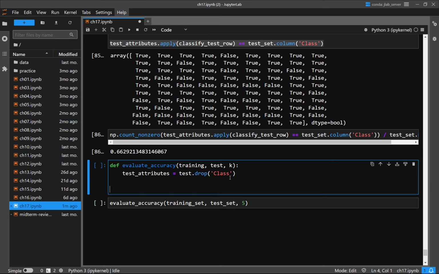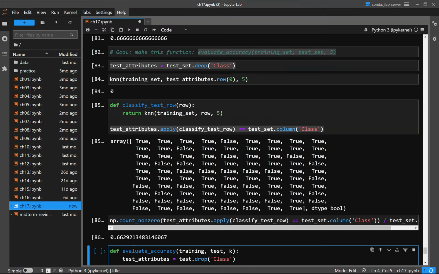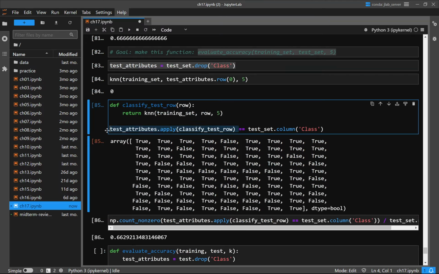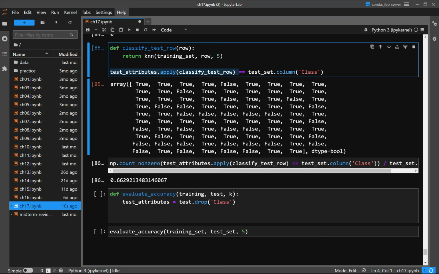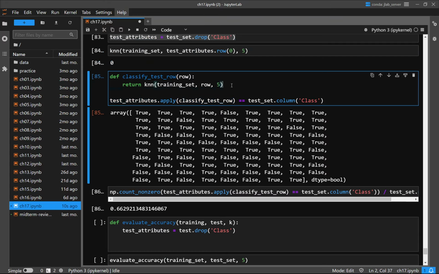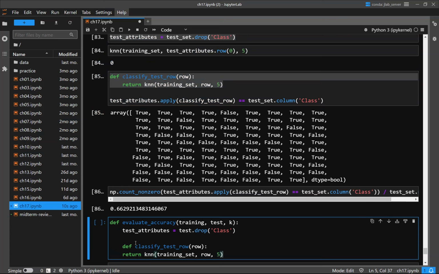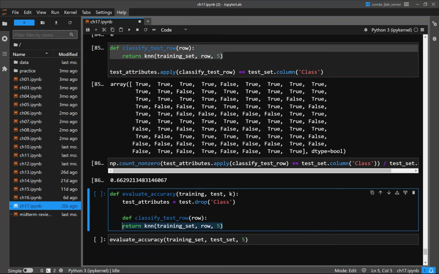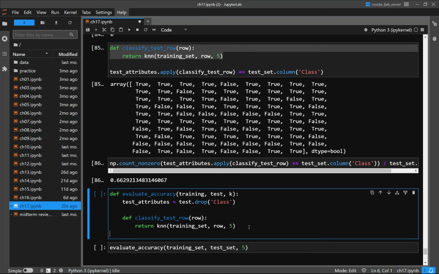We want to then apply our function, like classify test row, to all those attributes and do that calculation. So let's put this in here. I want to apply a function like this to everybody. Let me change it in a second.